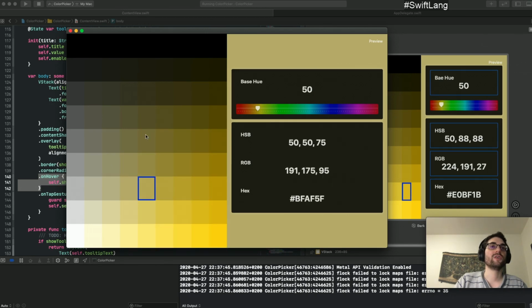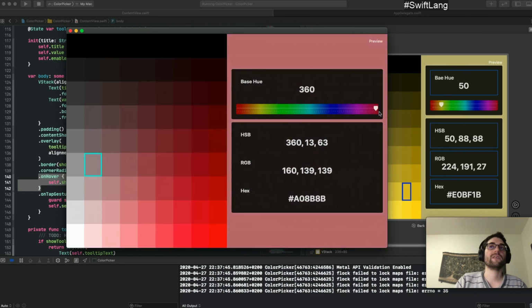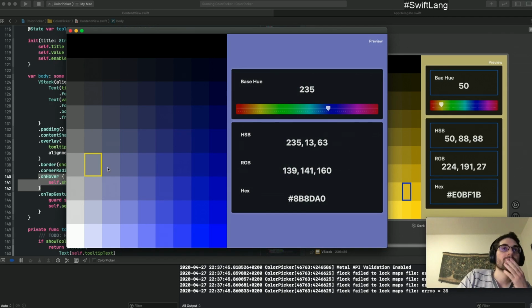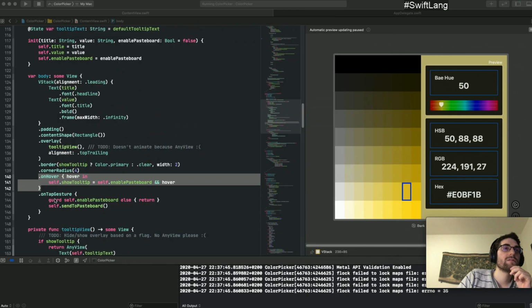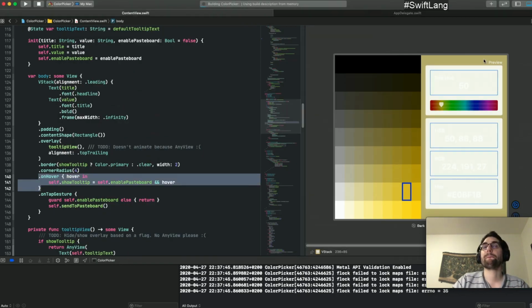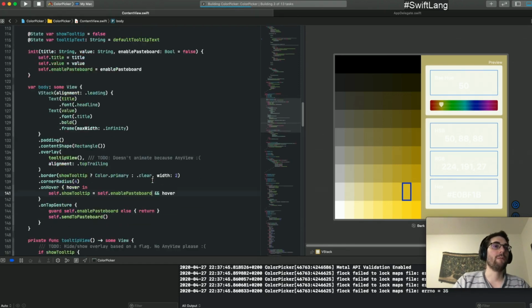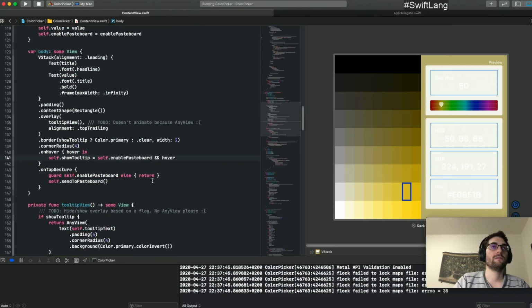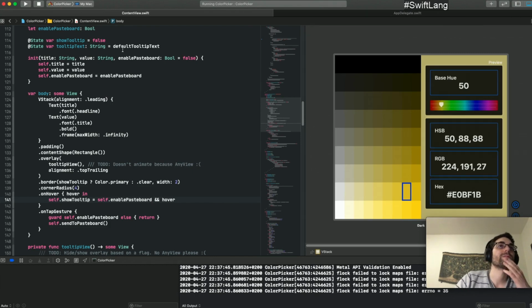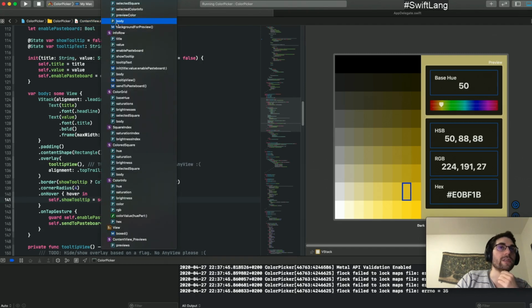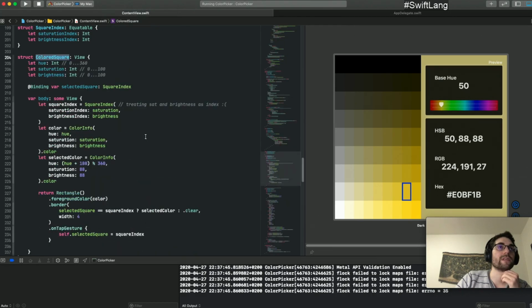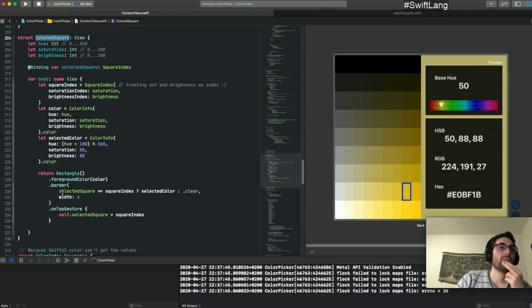Why not? We could make it so that when you hover one of these squares, you actually put something. Maybe we use the same color or maybe not. Is the color working fine? Yeah, because this is this one, that's this one. It's always 180 degrees. And it works both ways. Cool, I thought I broke it. Okay. So yeah, why not? Let's give that a try. And that's probably going to be the last thing we do today. Probably next time we want to do some cleanup. And probably we can open source it after that. So for that we should go to the square, the colored square. That's the view I want. And we have a border when it's selected.